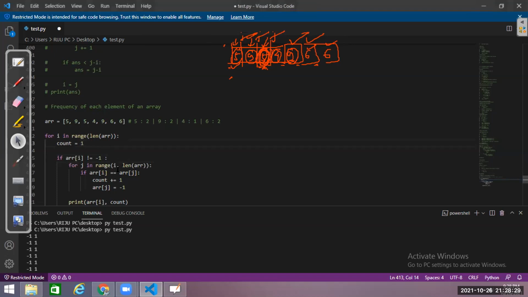Let's initialize our count as 1, and let's start checking from I plus 1. Okay, is it coming fine now? 5 two times, 9 two times, 4 once, 6 twice. Is it coming correct now?